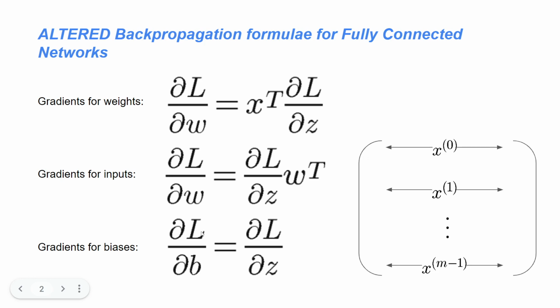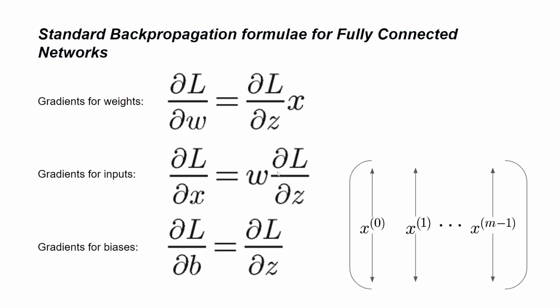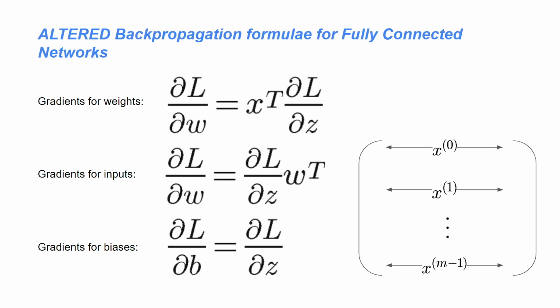The DLDB is basically the same as before, because the bias gradient DLDB is just this DLDZ. It's straight up just equal to that. The catch is that we actually are working in batches, so we have many DLDZs. This would be a 100 vector, but this would be 32 by 100.